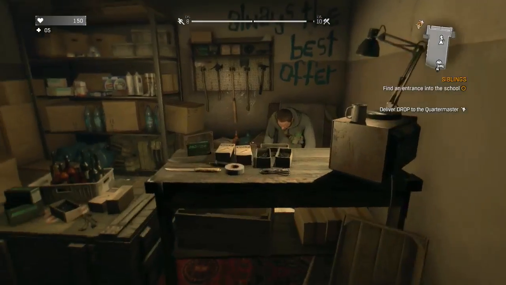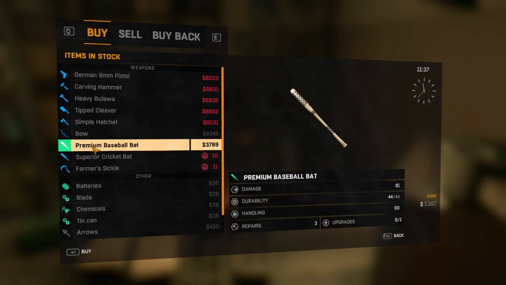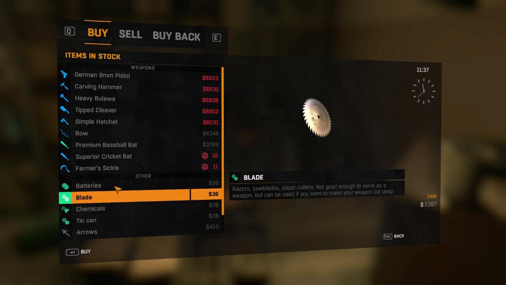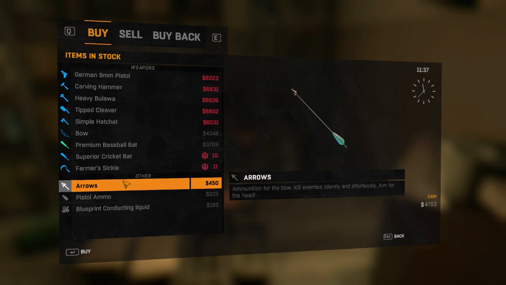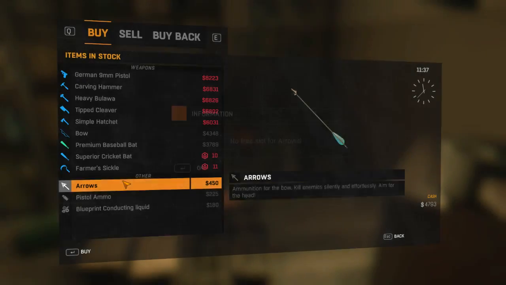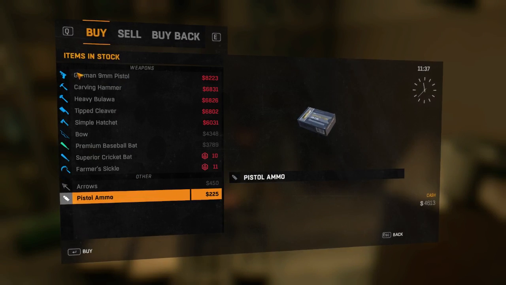Alright, there is a shop here, so let's go ahead and buy his extra stuff. He does have a blueprint, which is going to be really nice.